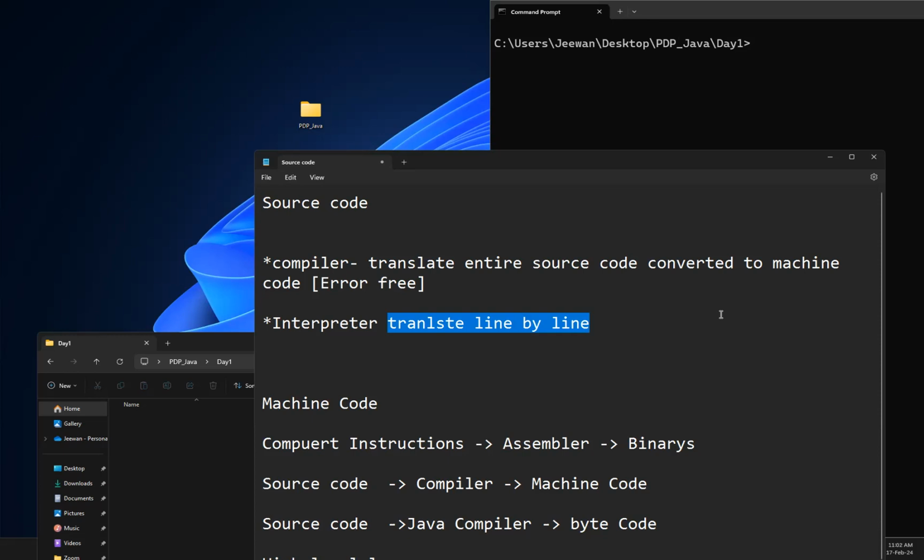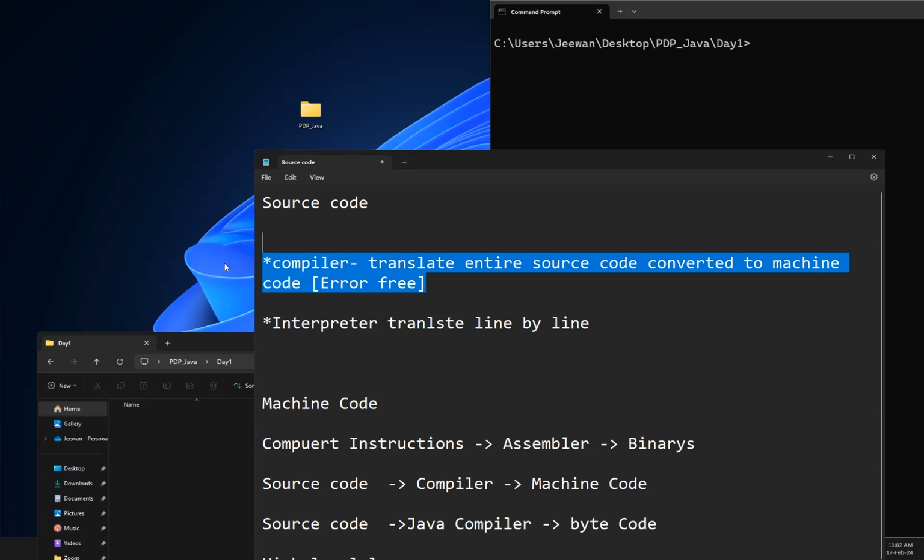Now, if you want to talk about the advantages of the compiler: the compiler translates the entire code at once. Therefore, when it comes to running, the machine code is already prepared.